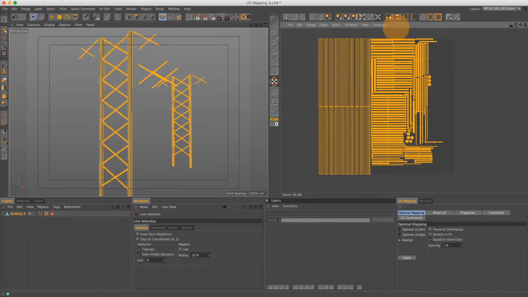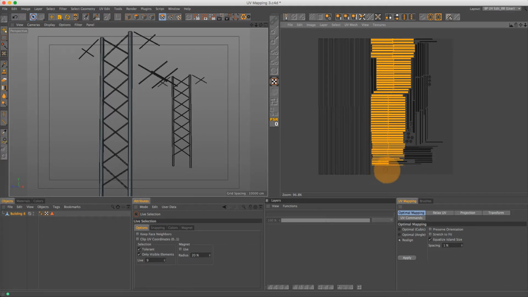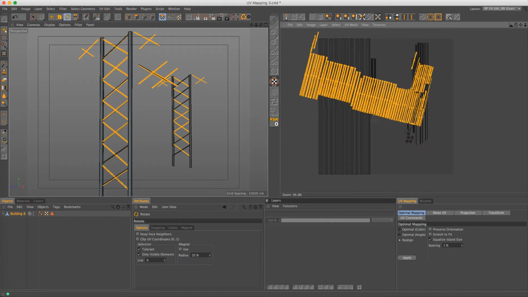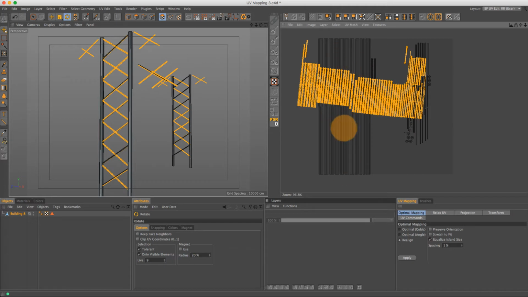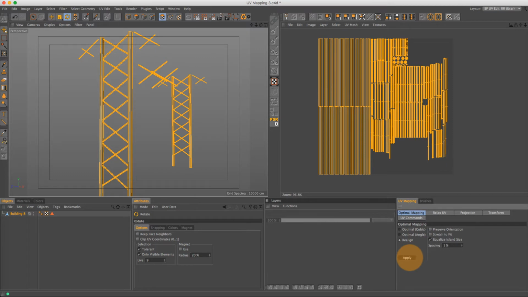I really don't like to have those facing different directions, so I'm just going to select all the horizontal ones and then hit UW, and then I'm going to hit R, and I'm going to rotate these to close to 90 degrees, and I'm going to select all and say realign, and I'm just going to click it a couple times.